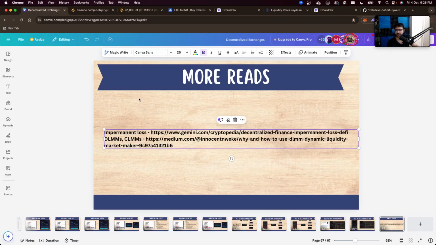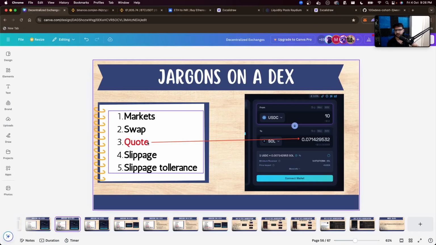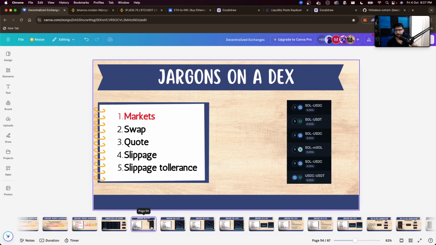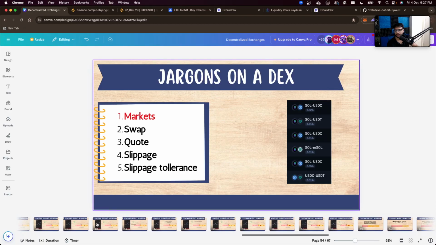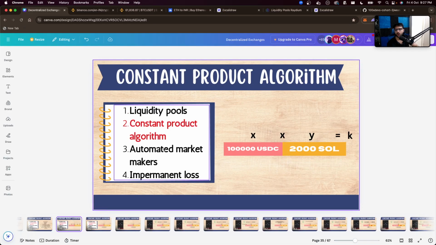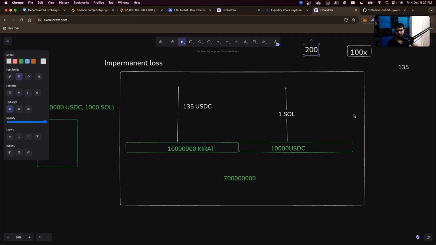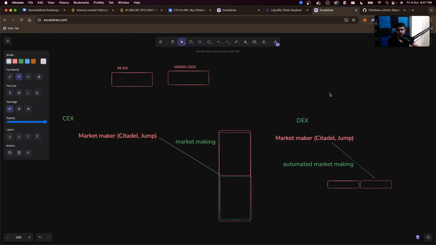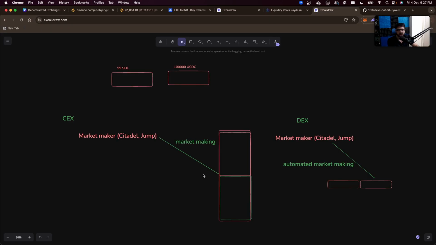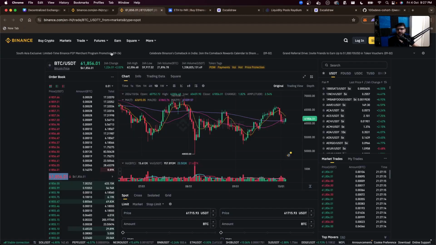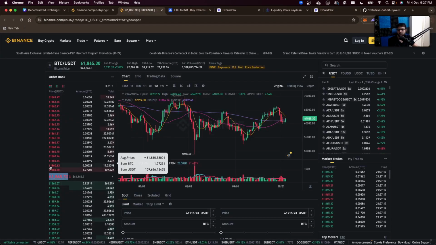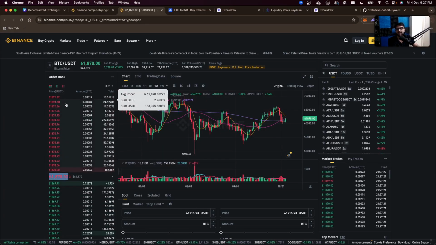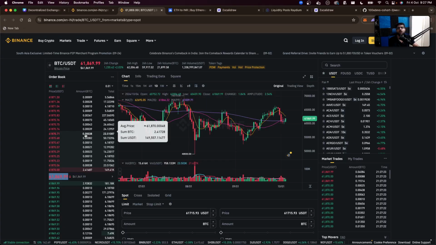Third jargon was automated market makers. Yeah, so hopefully this same example that I gave a while back, which is, this is not automated market making. If you go to Binance, you see this order book is changing so constantly. There is so much effort in market making. There is so much effort in putting things on the order book.